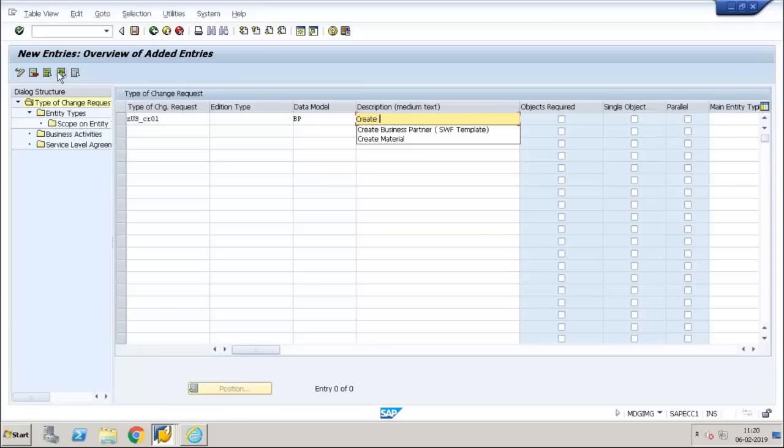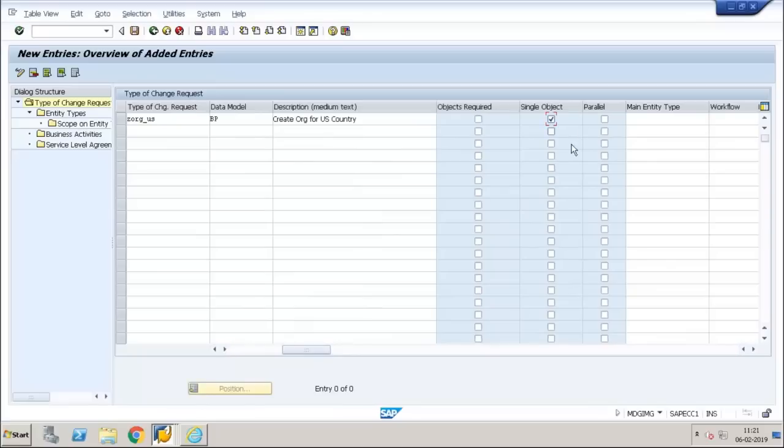Create, or I would say create Z org underscore US. That is the organization for US country code. And I'm saying this is a single record creation, so that's why single object. And BP header is a type 1 entity for that.